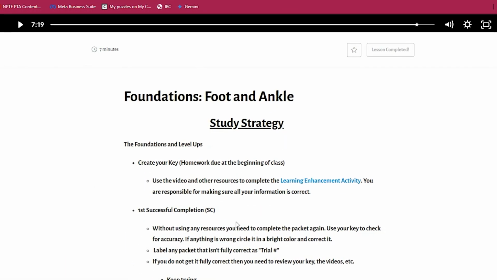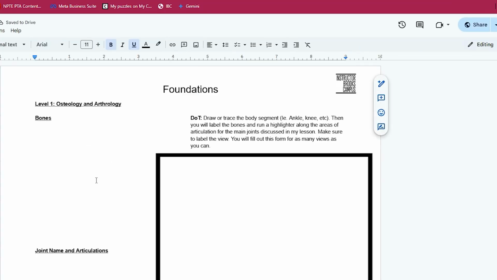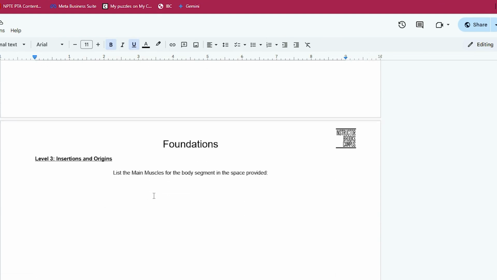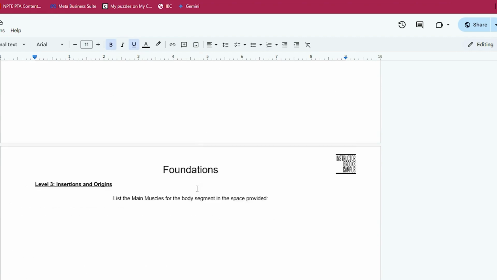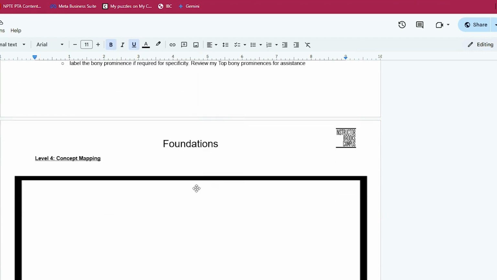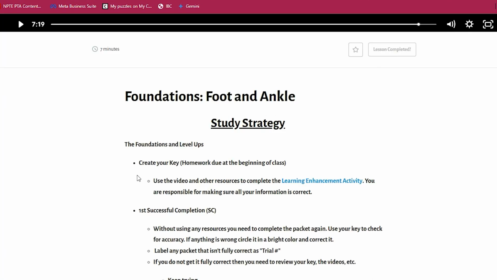There are some basic things you need to know, and I have this awesome learning strategy. It's a worksheet that takes you through, and each page is a different technique for trying to learn the information and keep it in your head. You get level 3, level 4, you've got 5 levels, so 5 different strategies to really bring this information in and try to understand it. Plus it allows your instructor, or if you're an instructor, to read the cognitive code of the student. If you don't know what that is, well, that's it. I've got plenty of other stuff to talk about, but the cognitive code is the key. So anyway, back to the campus.